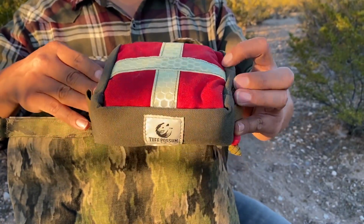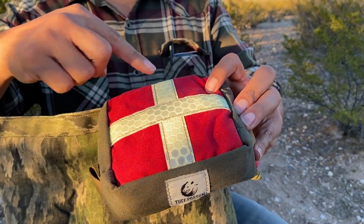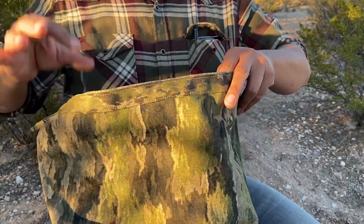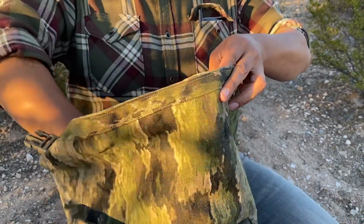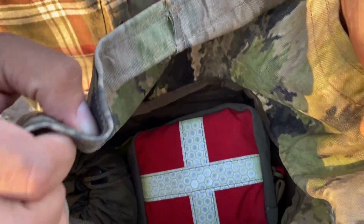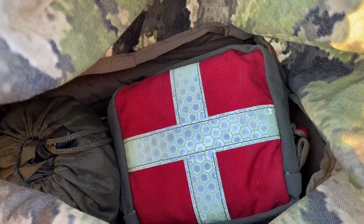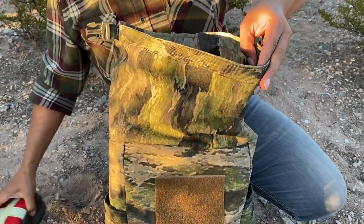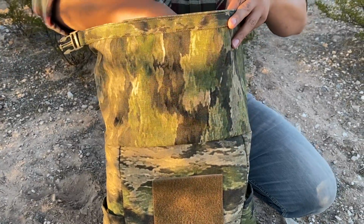What I love about this little first aid kit is that it glows in the dark, so right away something happens and someone needs to get in here and reach the first aid. I don't know if you can see it there, but it glows beautifully. Really like that. So first aid kit, never hurts to have one.